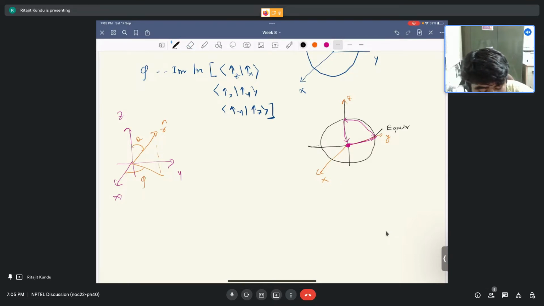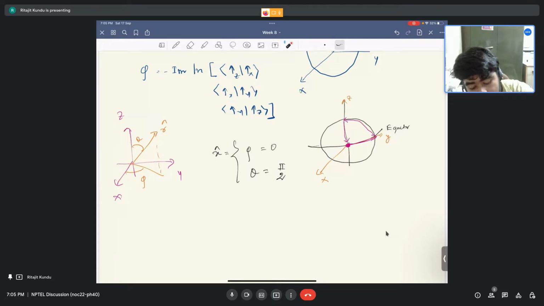So in the x direction, our phi is 0 and theta is pi by 2. Actually, from this figure only we could tell. Our phi has to be 0 to be on the x-axis, and we have to come back here. We have to set our theta as pi by 2.